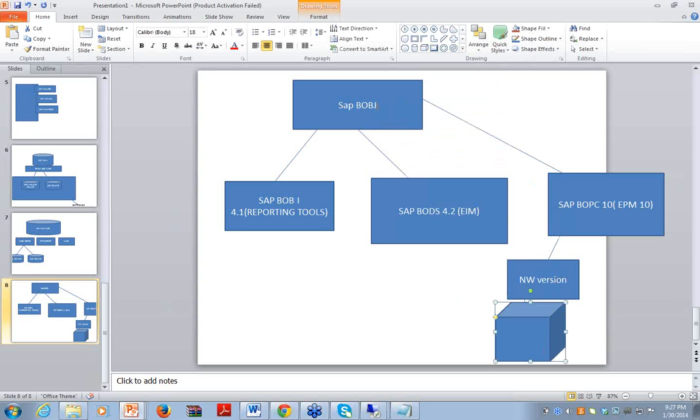So any Business Objects consultant working in Business Objects or trained in Business Objects, if they learn SAP HANA, it's going to be an added advantage. It will give more weightage to your resume, it can fetch you very good billing, and it will help you land very good contracts in a faster way.